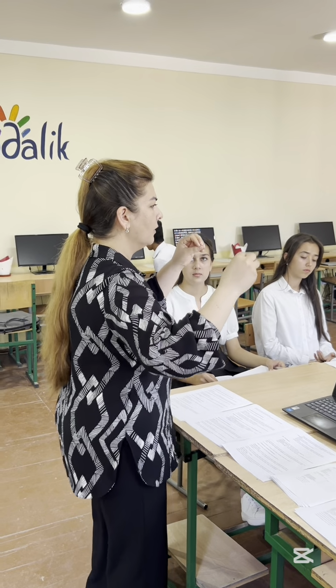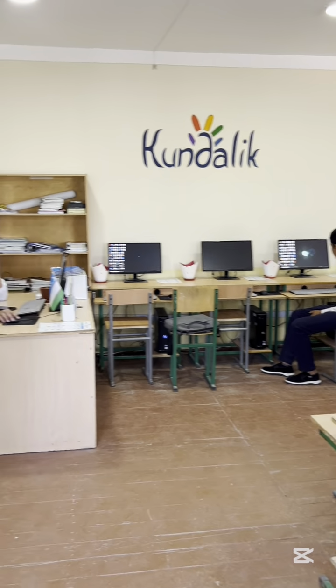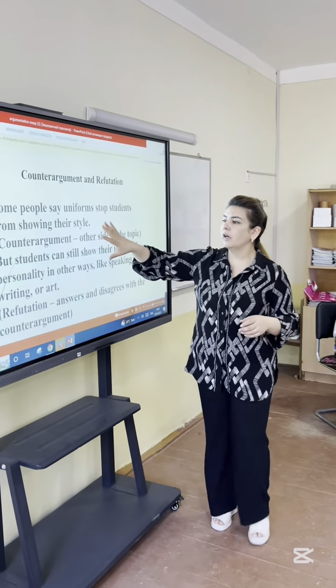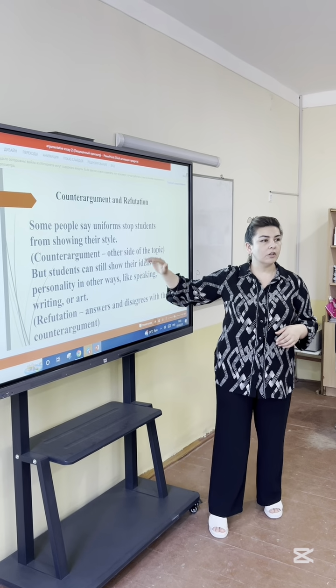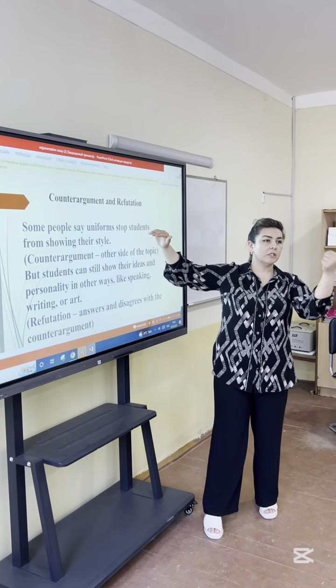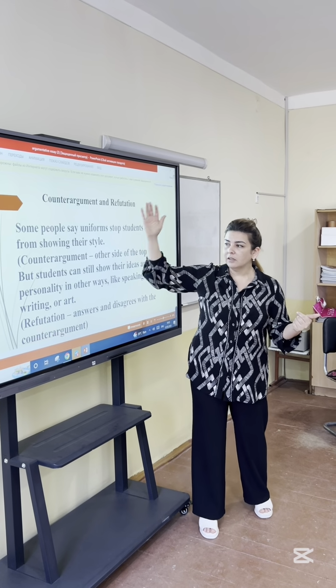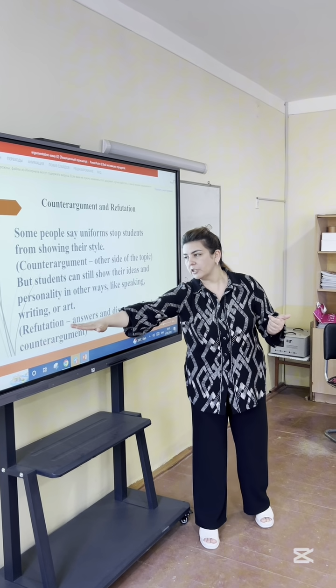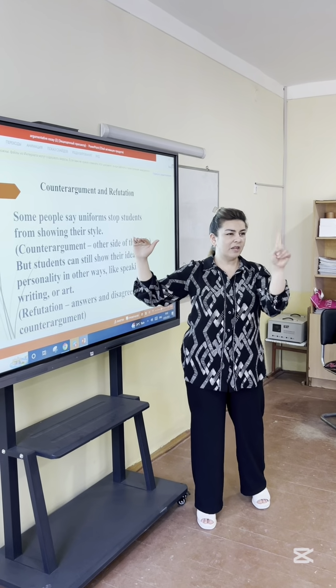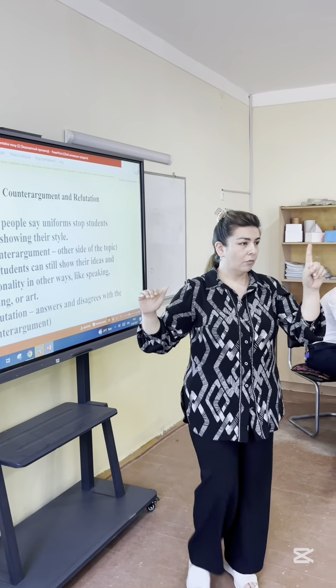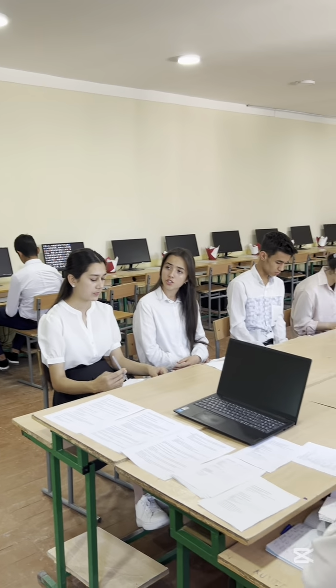Now, guys, if you remember in my PPT, you saw the counter argument and refutation. Can you remember it? Should I show it one more time? You give the counter argument and the refutation. In order to give a counter argument, it should be the opposite of your opinion, and then you give the refutation, an answer for this counter argument. You have a minute. 1, 2, 3. Let's start. Just one counter argument for your one thesis statement.